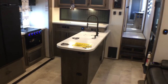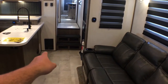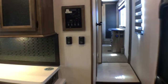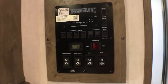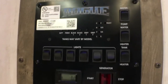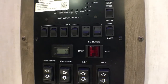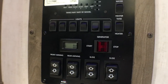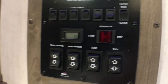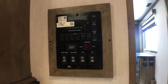Over there in the corner is your breakers and fuses box. While we're here, let's talk about the control panel. Here's your main control panel — it's nice and high so the littles can't necessarily get to it. One neat thing you can do with this is Bluetooth this whole panel to your phone, so you can control your lights, slide out, awning, and leveling system. I believe the generator control is coming too. You can also control the rear camera that comes with this, which we'll talk about in a bit.